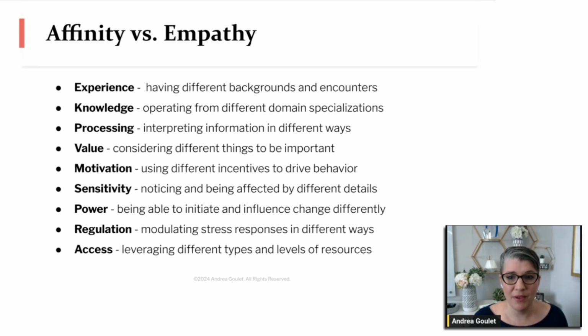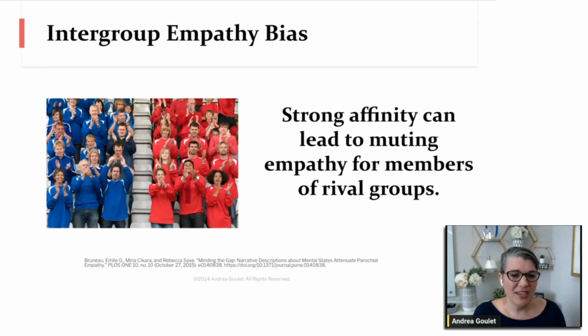There's a lot of overlap, and you can walk in and feel like, yep, everyone gets me. But the challenge is that if we only stay with the people who think like us, then we don't actually get to collaboration. So this is where empathy starts to come in. If we identify too closely with people with whom we have a lot of affinity, we can end up in trouble. There's what's called the intergroup empathy bias. A strong affinity, where you make this a core part of your identity, can lead you to other people. And that can actually mute your empathy. You start to think of them more like objects, or not think of their feelings, and you increase the empathy you have for the people who are like you. So this is something to pay attention to.